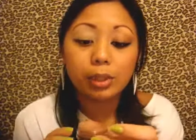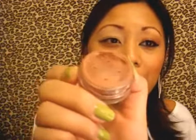Now we're going to take Tempt. It's a really pretty brick red — not really red, just a brick color — and it has gold specks in it, really pretty. I'm going to spray a little bit of the Organic Color Lock into the lid. It's kind of like a Mac Fix Plus — a mixing medium, and it's sticky as well. Then I'm going to take some of that eyeshadow with the brush and mix it in the lid so it turns into a pasty consistency. This is just going to intensify the eyeshadow.